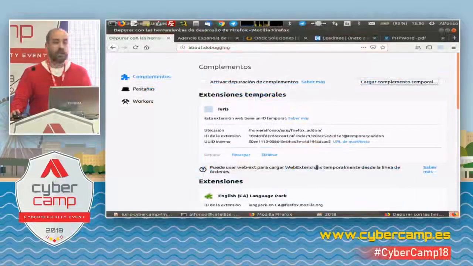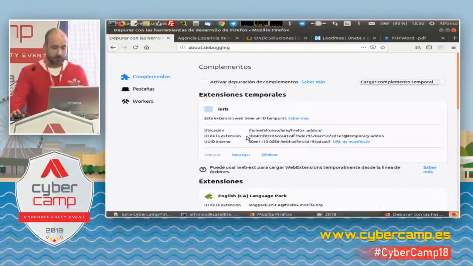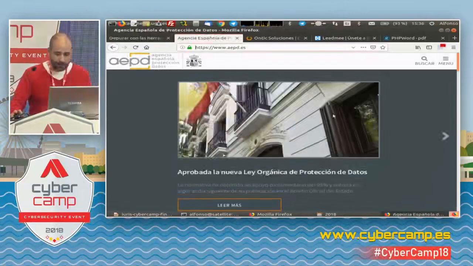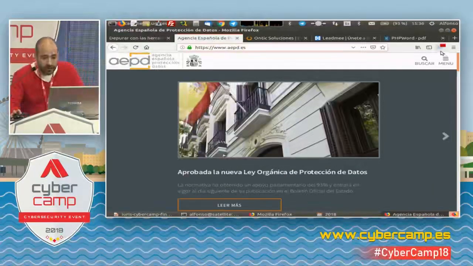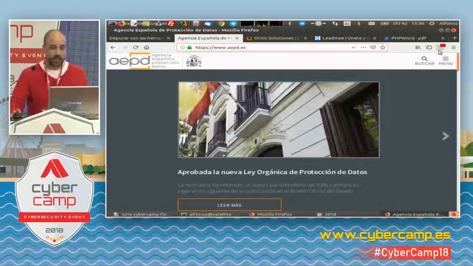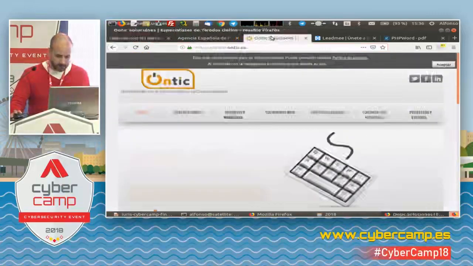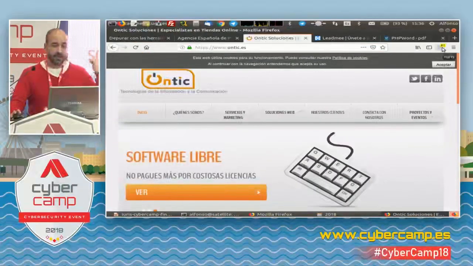What about the proof of concept? We've prepared an add-on for Firefox to be able to connect up to the service and do the reports. So when we visit a URL, how do you know? Well, this is the URIs icon with the percentage. You see, 25% for this website, that's red.